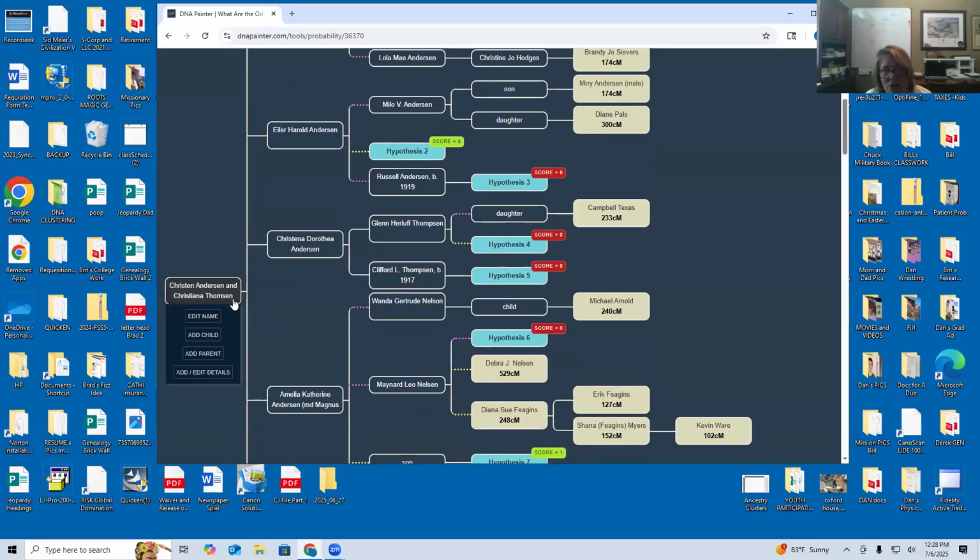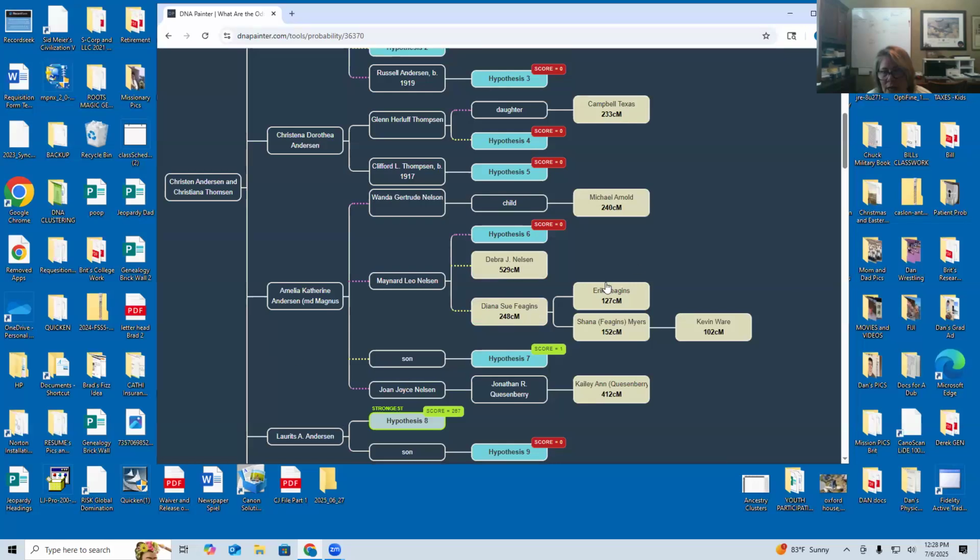Okay, so we knew from the DNA that these were his great-grandparents, but we didn't know through which of their grandchildren, which of the grandsons, he came through. So you plug in all the matches, you put him down as a hypothesis. The hypothesis is in blue, and you can see that the program will give you a statistical analysis.